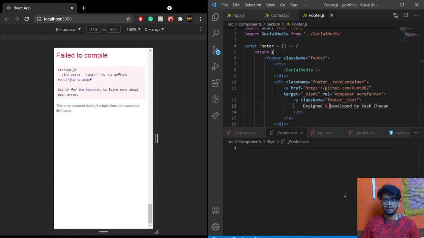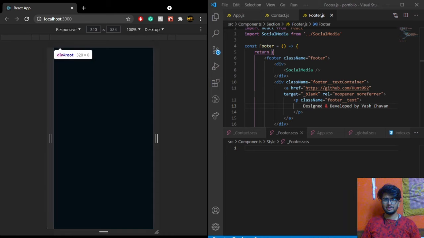Alright. And as for the styling, which is again pretty simplistic because it's so simple, I'm just gonna get a footer over here. Footer, blah, blah. I'm gonna add the padding thingy for this too, just in case.